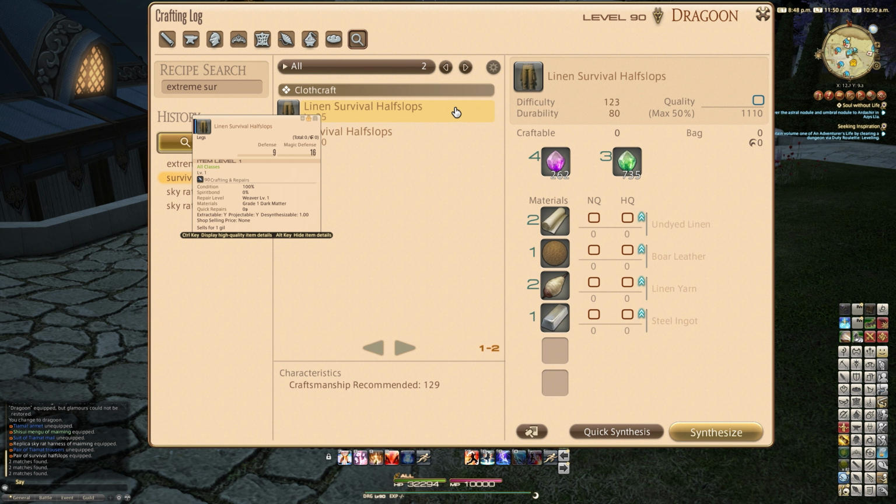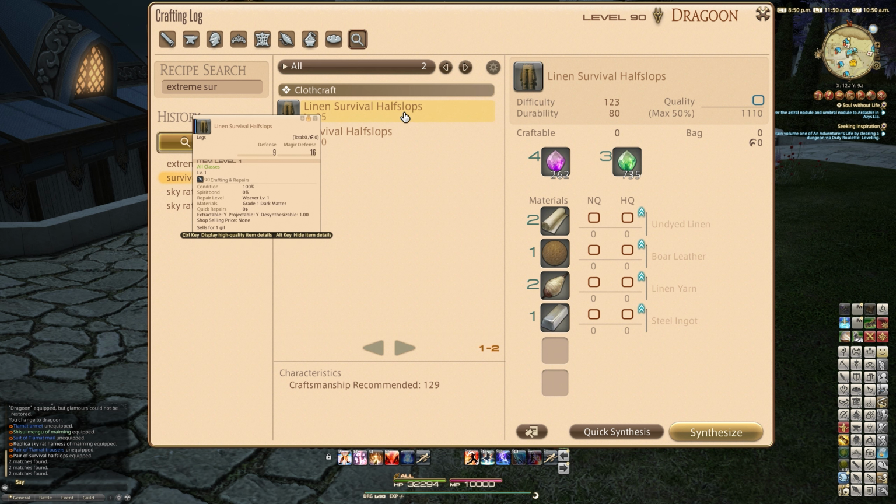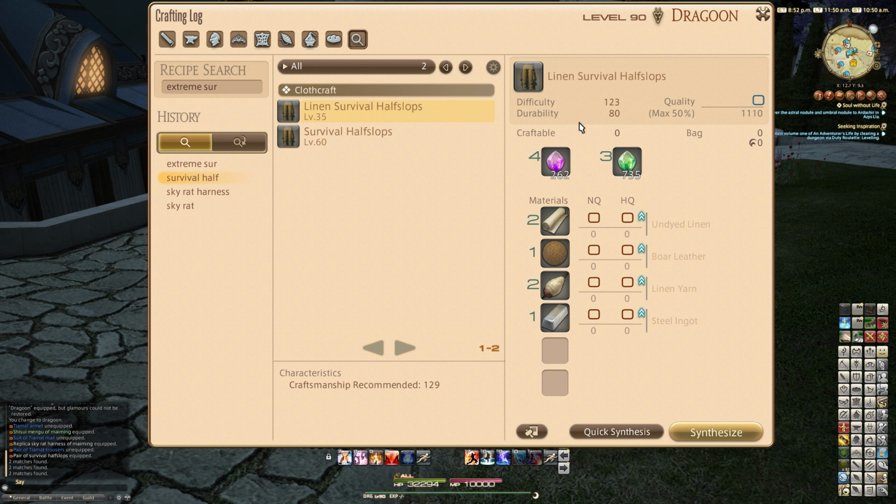There is obviously the linen survival half slops as well, which you could craft, which are also equipable by all classes level 1 and above, and this has much less materials. In fact, these are way easier materials to get, and it's only a level 35 craft, so you should be able to get your hands on these fairly cheaply. If not, just get somebody to craft these.